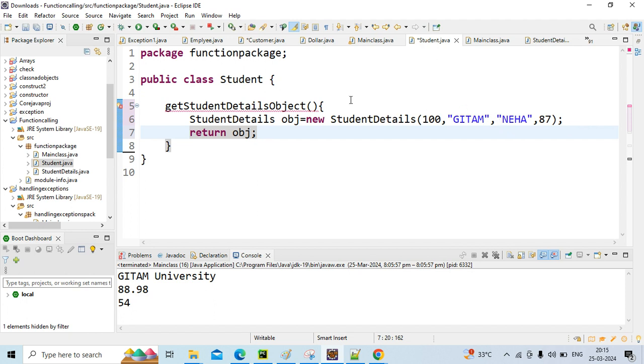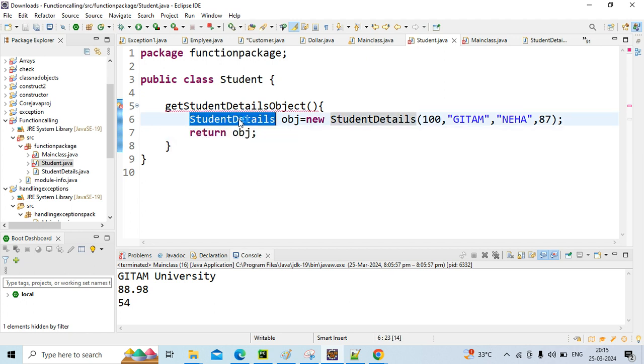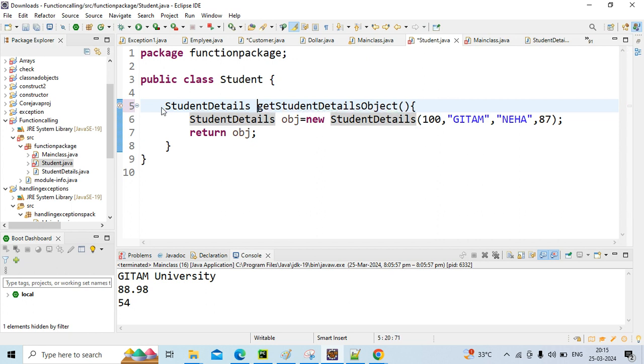Return obj. Now can you please tell me what the return type is here? If you're returning an object of type student details, it should be student details.